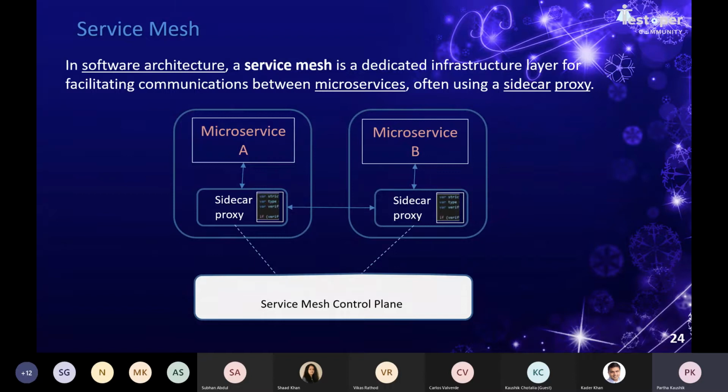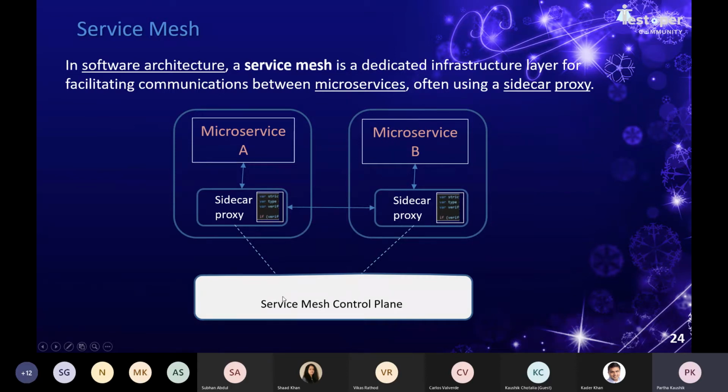The service mesh consists of a control plane that is shown at the bottom here. And all the code that needs to be part of the microservice functioning is written as what is called a sidecar. So microservice A does not directly communicate with microservice B. If microservice A requires some information or some function processing from microservice B, it will pass it to the sidecar.